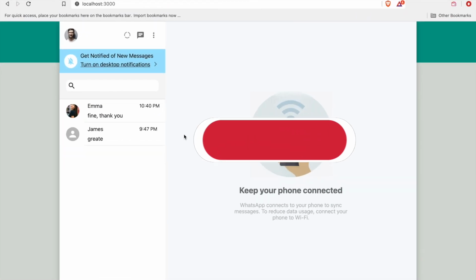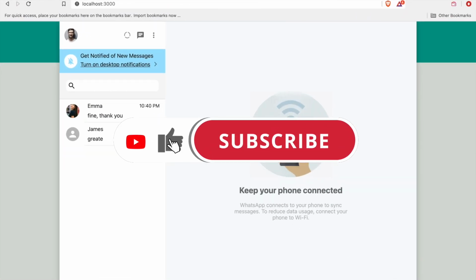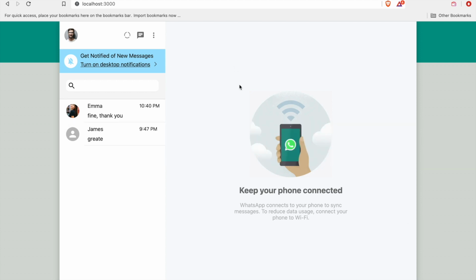In this part, we are going to use the Next.js dynamic route. So when the user clicks on this, it will go to the chat box, and we can create a dynamic route by adding the square brackets to the page. And if you're not familiar with Next.js, you can take a look at our Next.js course.